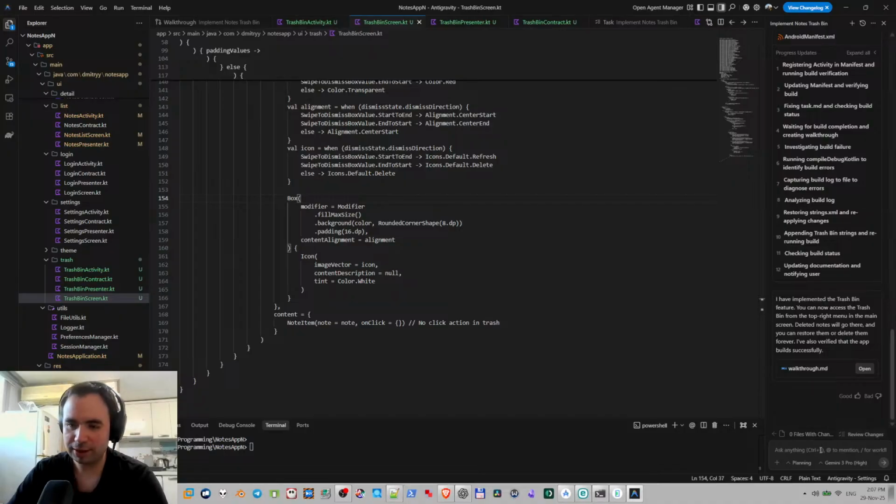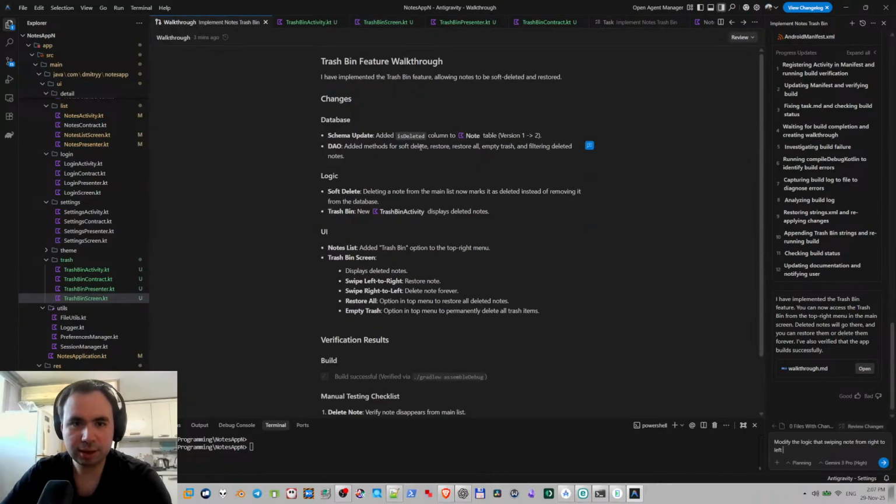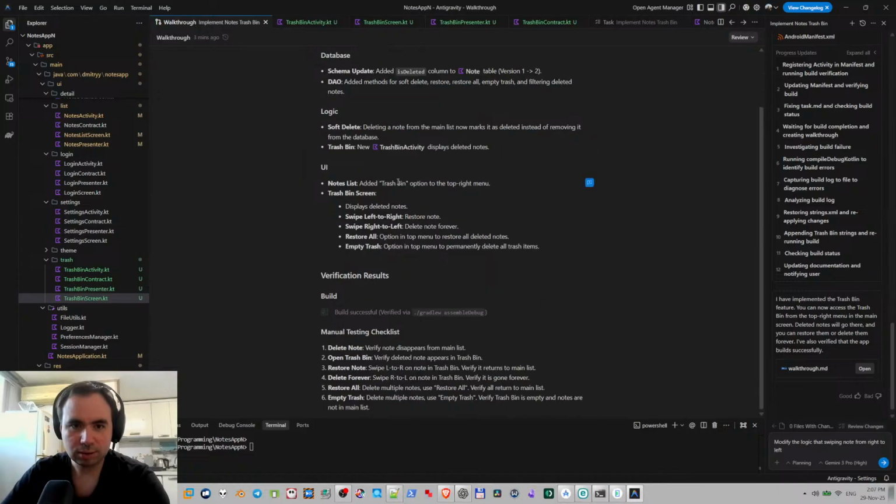So we need to say that, modify the logic that swiping node from right to left, basically exactly edit, okay, is deleted column, edit methods for self delete restore, yeah, okay.